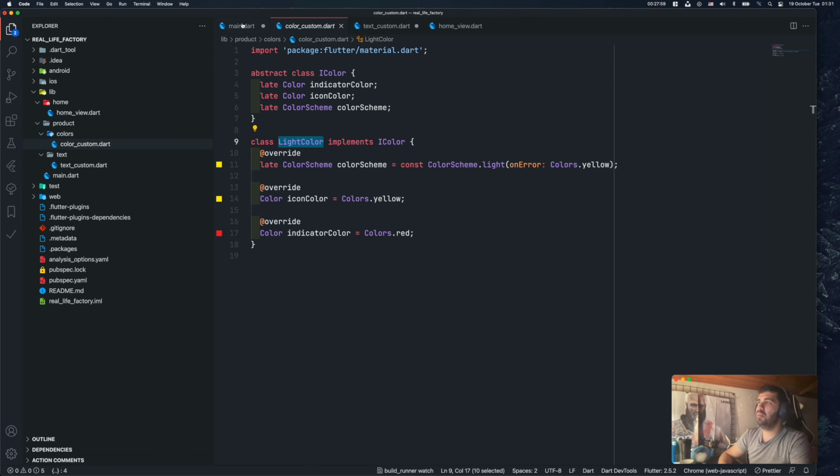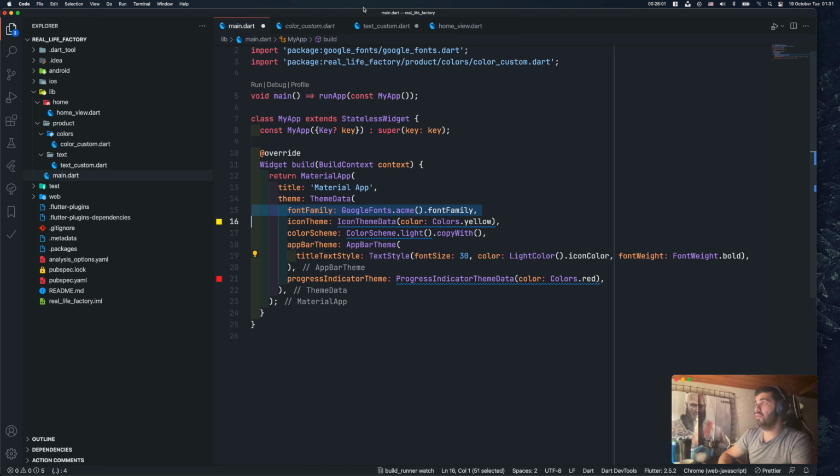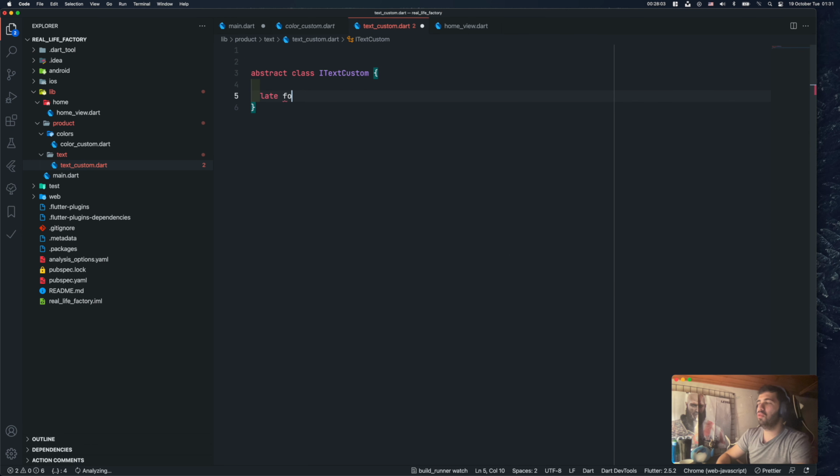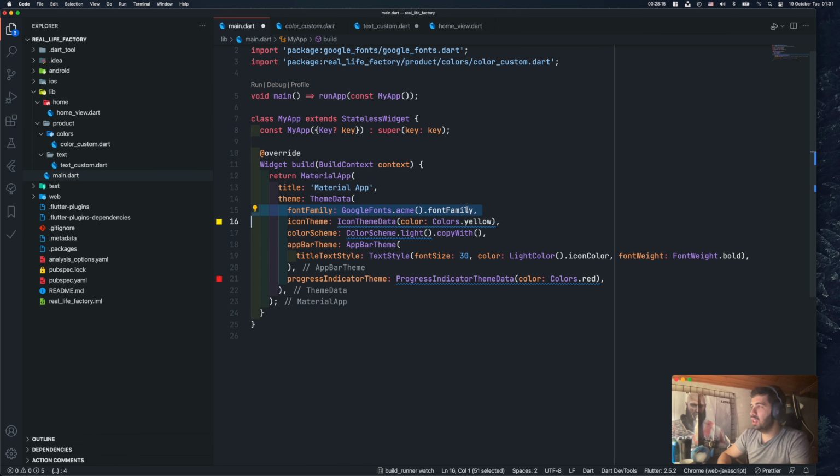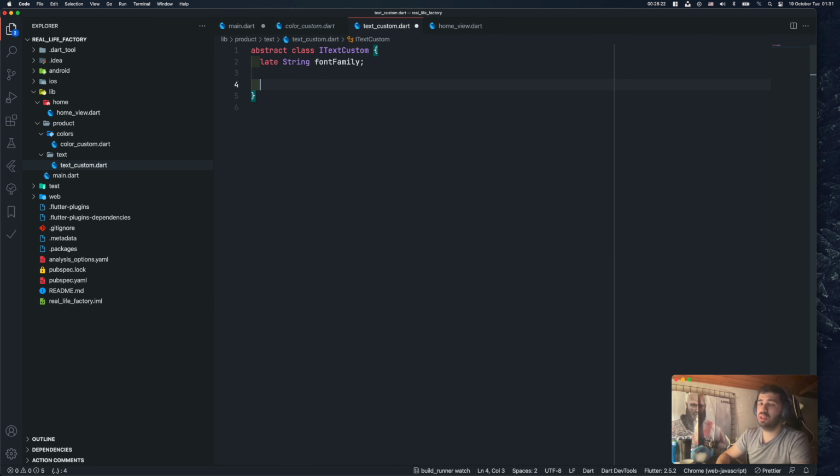And I'm looking at my theme. Yeah, I have font family. I need font family, String font family. Yes, and I return my code. Font family is good, and what else do we need? We need text styles, maybe title text style operations.